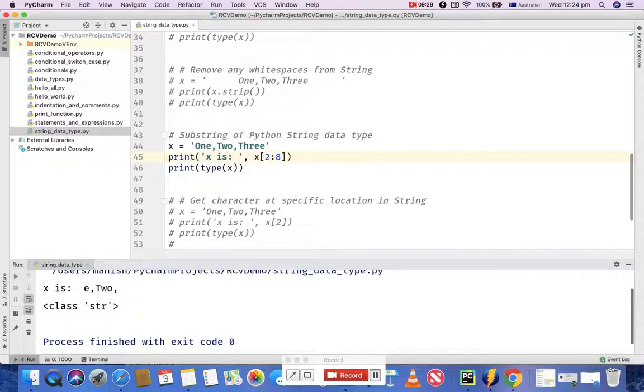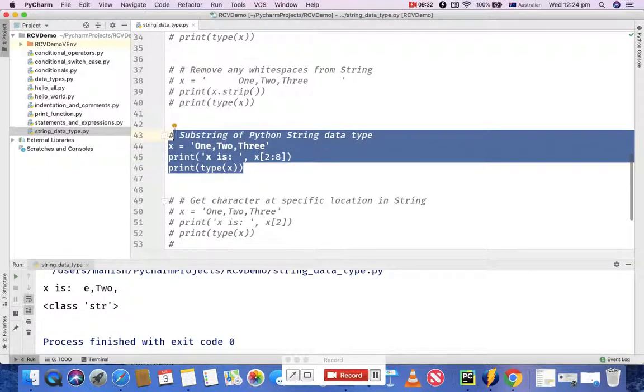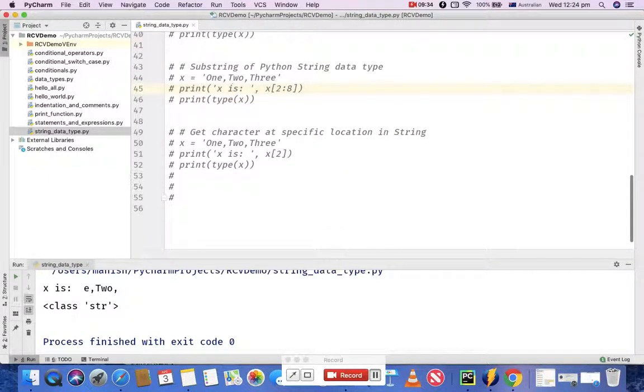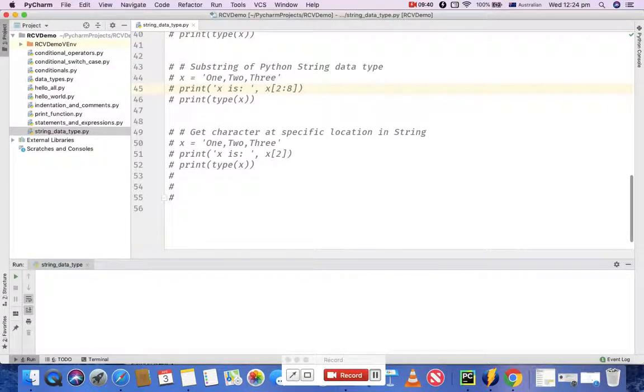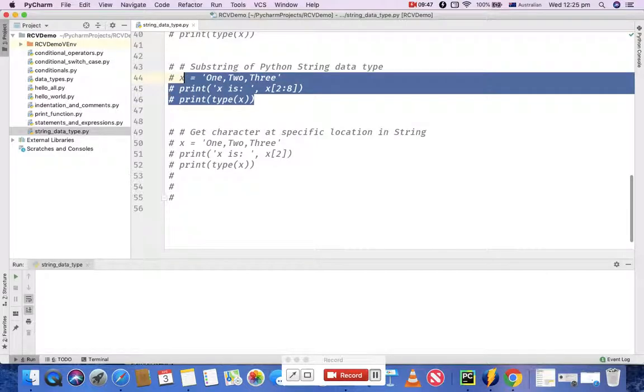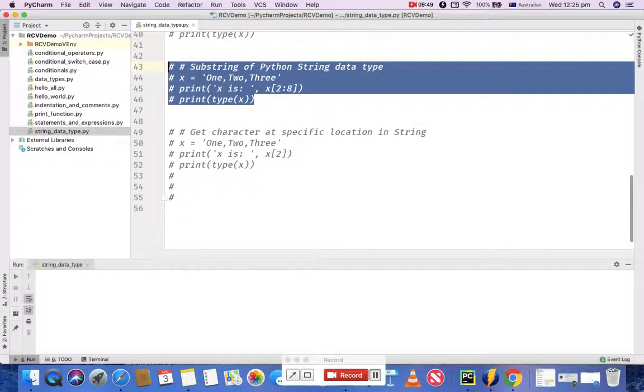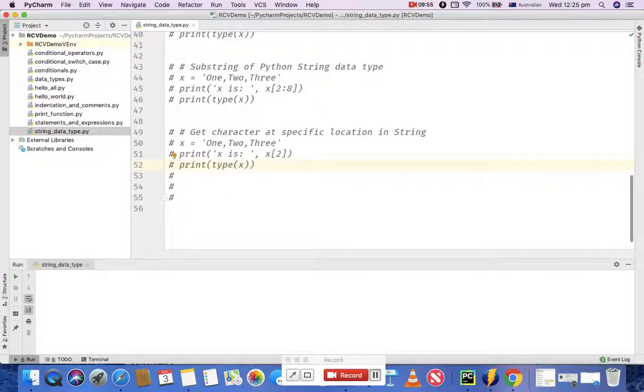The other important method is getting a character at a specific location, which is pretty similar to the previous one. In the substring option, the one that is highlighted, you were providing the range of the characters that you are looking for. But if you're looking for a specific character, you just provide the position.